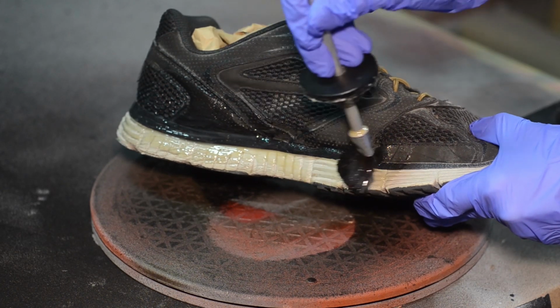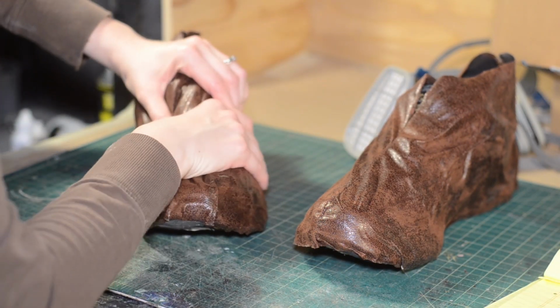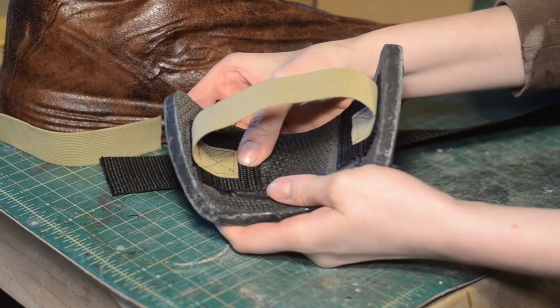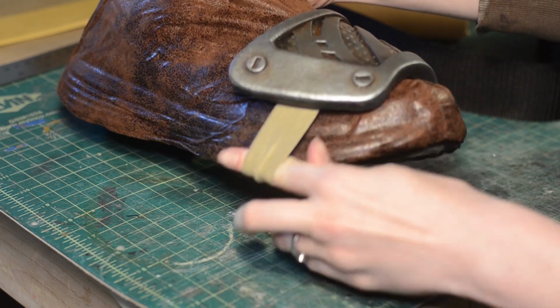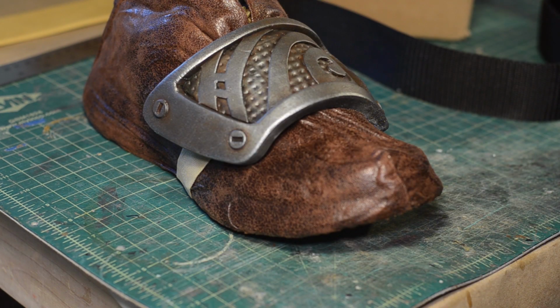This fabric was then glued down to the shoe using contact cement. The shoe armor was added to the shoe using a strip of elastic. The elastic was stitched to a piece of nylon webbing, and then that webbing was glued down to the shoe armor. This is a great way to make shoe armor that is removable.